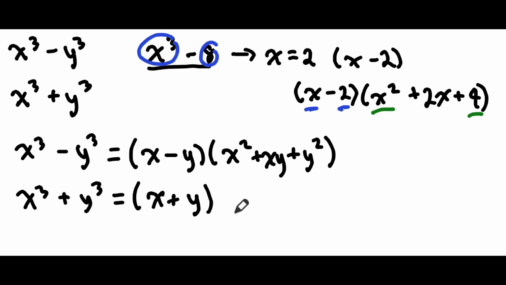Inside the next set of brackets in our other factor, we are going to have the exact same terms, and the only difference will be the sign. So we will still have x squared just like before, and y squared just like before. The only difference is that instead of adding the product of the cube roots, we are going to be subtracting the product of the two cube roots. So we have minus xy.